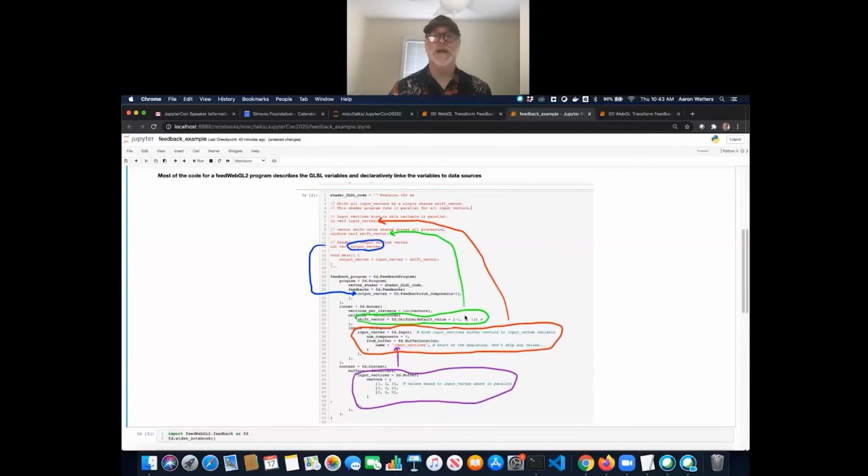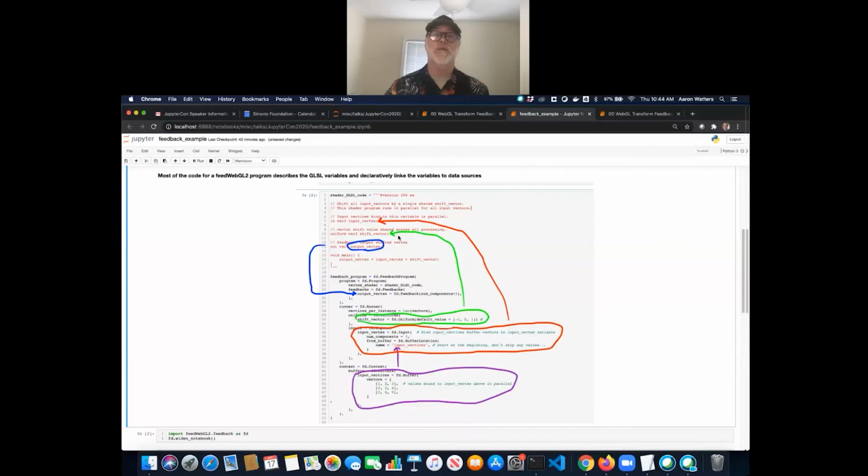And this chunk of code here says, oh, shift vector is a uniform, and here's its value when you link the program together. Now the input vertex is not a single vertex. It's actually an array of vertices. And the array of vertices comes from a buffer. So we declare the buffer down here. And then up here we say, oh, the input vertex variable is an input variable, and it should be bound to the buffer that's called the input vertices buffer. So that's how you link things together.